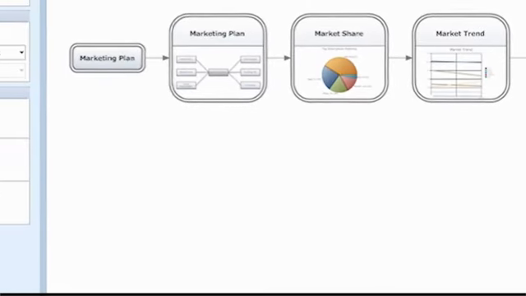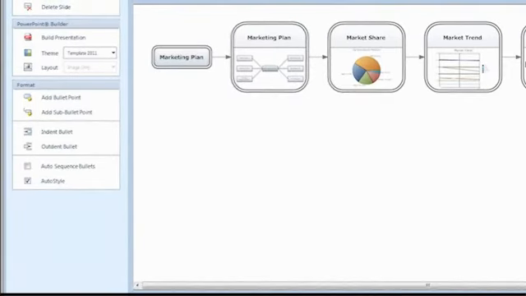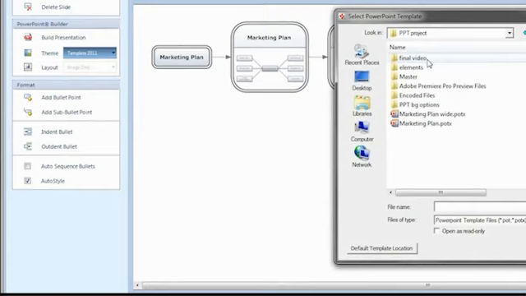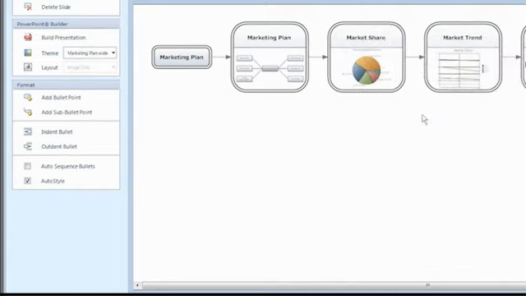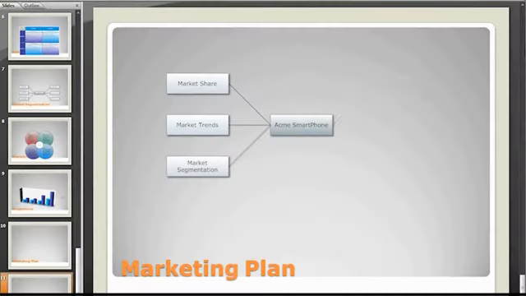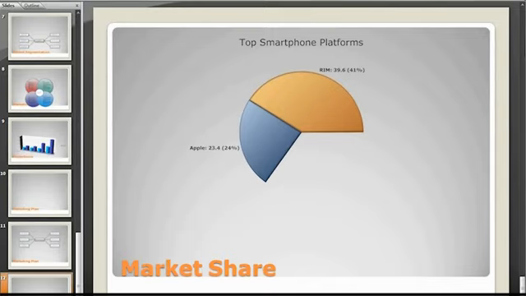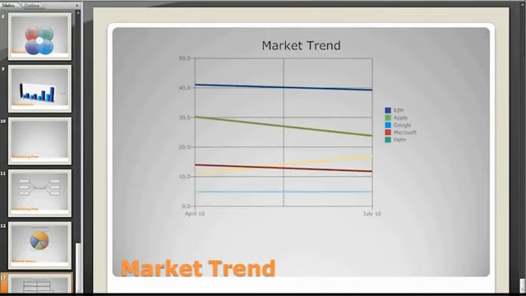You can customize the appearance of your PowerPoint presentation within SmartDraw by changing the theme. Click on the Theme options in the Smart panel and select More. Find the PowerPoint template file that you want to use, and that will set the theme of your presentation. When you build to PowerPoint, your presentation automatically uses your preferred theme template.